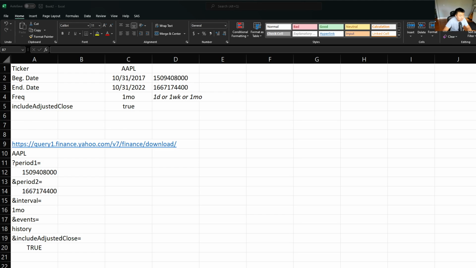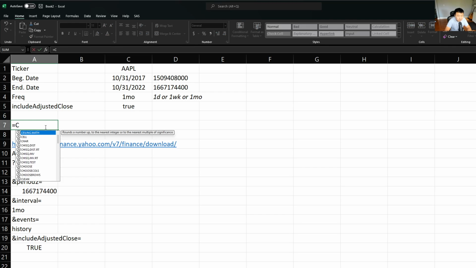So what we want to do is concatenate all the text that's down here. How can we do it? We need to use a function called CONCAT, so concatenate. It concatenates a list or a range of text and strings.